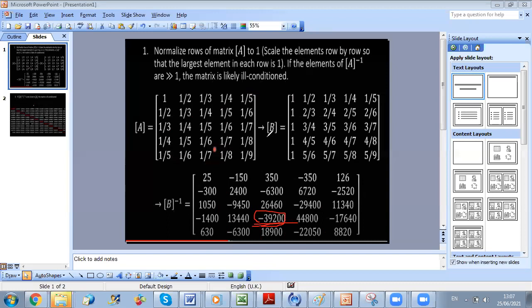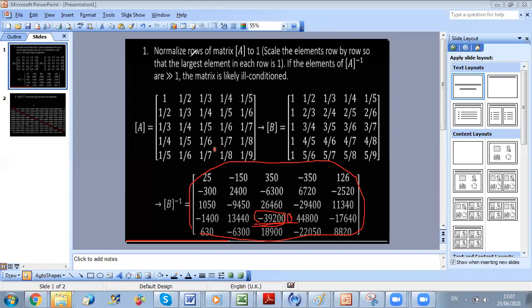which is not good. Now, as I told you, you can have more ill conditions, still more. If you have higher values here, let's say instead of 39,000, you have the number 300,000, it's still more ill-conditioned than this matrix. So this is how you can compare. But just when looking at it, it seems that it's highly ill-conditioned because your elements are very far from one. So this is the first method we developed to test the condition.